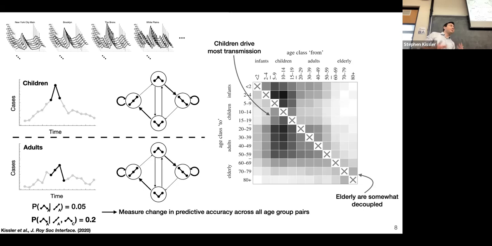So there are some limitations to this method. One of them is that if there are differences in the rate at which you seek care relative to the onset of infection, that can also bias this, because there can be different temporal shifts from one age group to the next. So there are definitely some limitations to be worked out with this, but nevertheless, this is a new tool that you can use to try to understand some of these relationships.